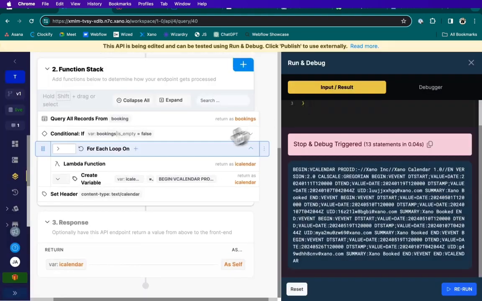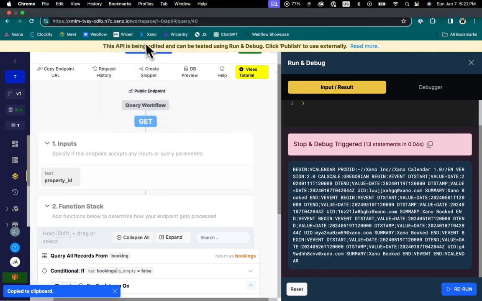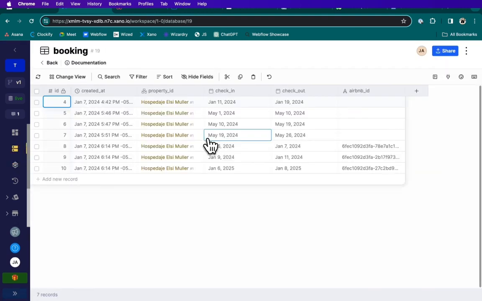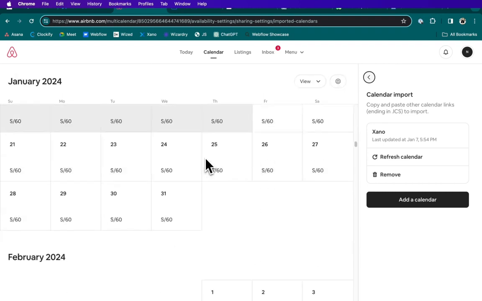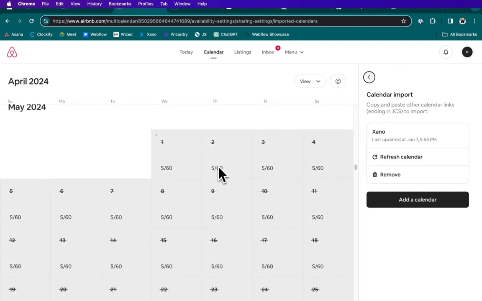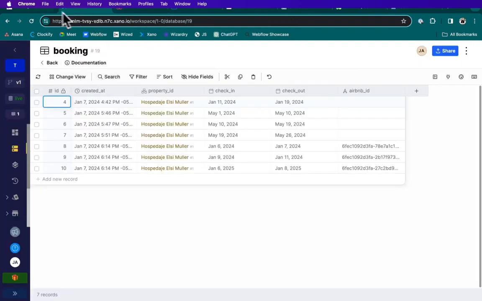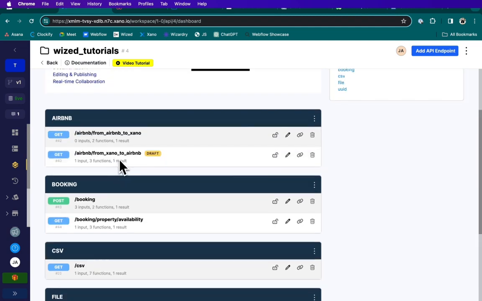So now, if I copy this URL and I go into Airbnb, by the way, it's already added. So let's take a look at the booking properties that we have here. The properties should be blocked, from the 19th to the 26th. Let me just refresh the page because I don't know if Airbnb updates live. So if I go to May, as you can see, we have all the properties booked. As I said, I don't know how many requests Airbnb makes to our endpoint. We can look into the history here. That's something that we can definitely look into and see how many requests Airbnb makes. You know, if it's every 5 minutes, every minute, it's fantastic to check that.